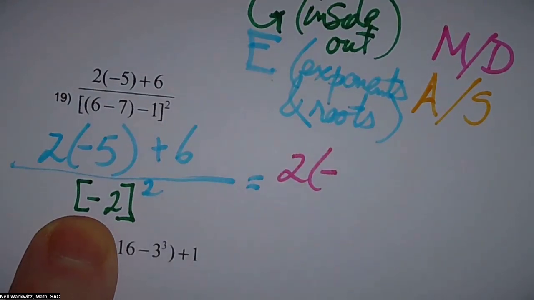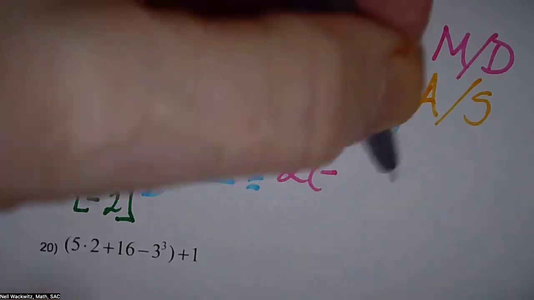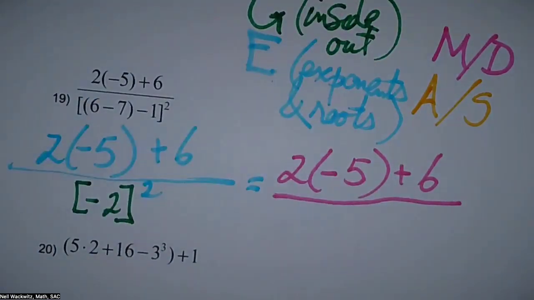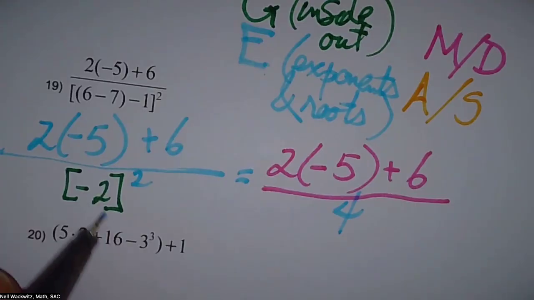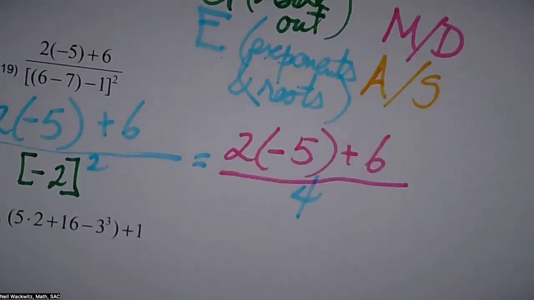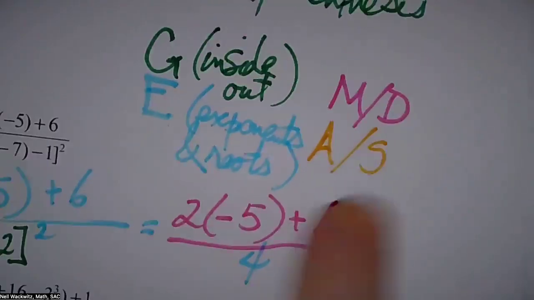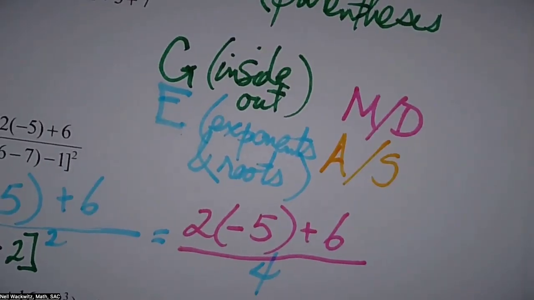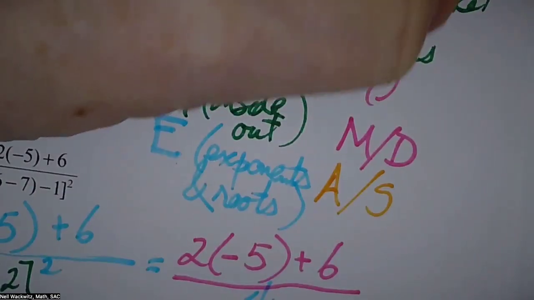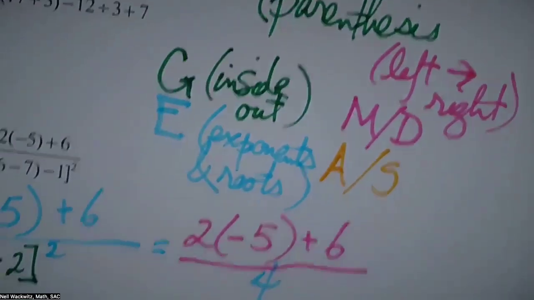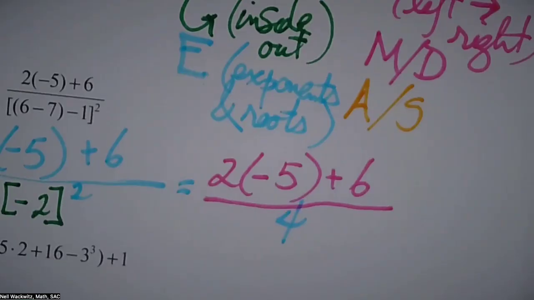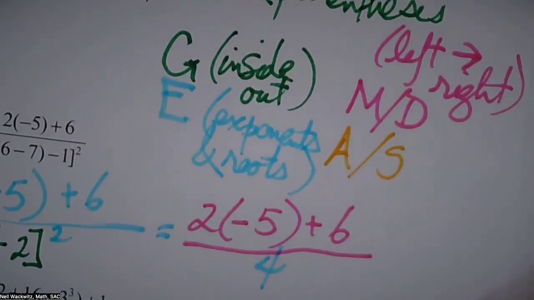Almost. So negative times negative is, oh wait, wouldn't it be positive, actually? Sorry. That's okay. Exactly correct. So we get +4, and that's because negative times negative is positive. That takes care of the negative, and 2 times 2 is 4. All right, and now we're going to do multiplication and division, starting at the left and going right. That's a little bit weird.